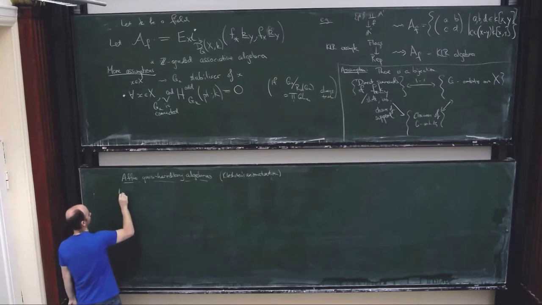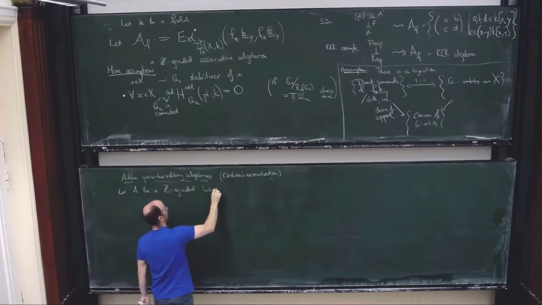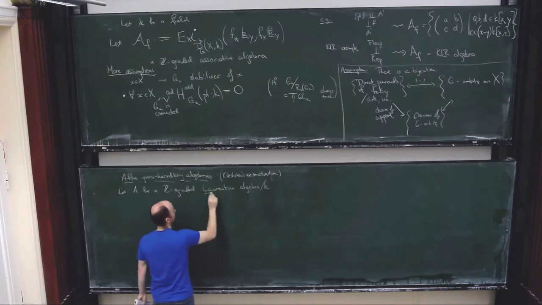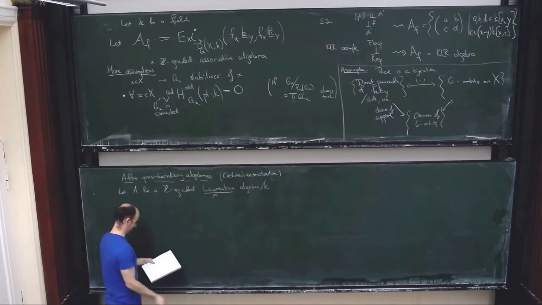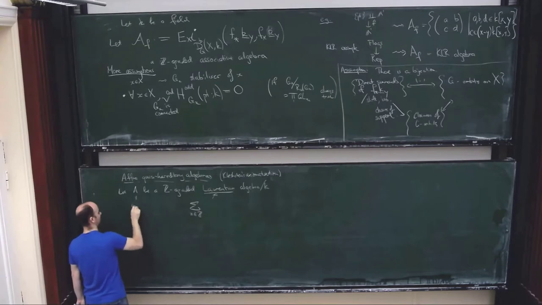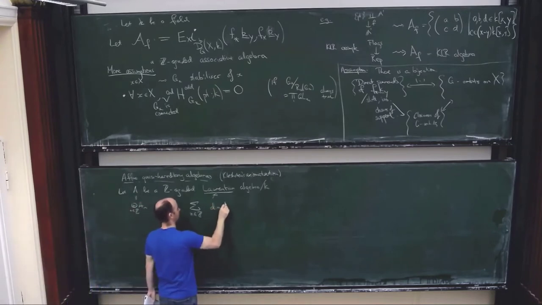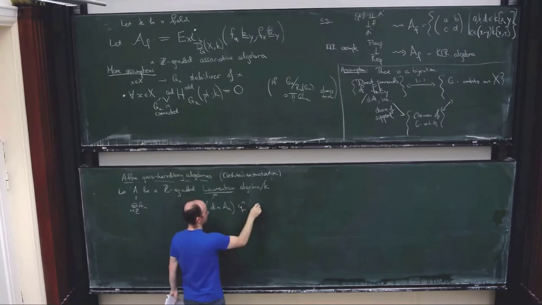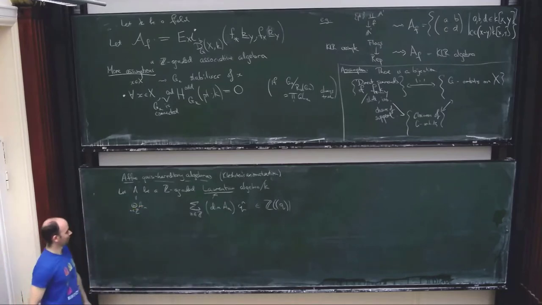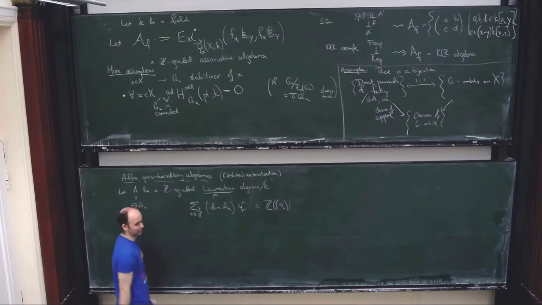Let A be a Z graded, and let me just use this word, Laurentian algebra over K. And I'll explain exactly what this means. If I write A as a direct sum over n in Z of A_n, its nth graded piece, then I could take the dimension of A_n, multiply that by q to the n, which should be a Laurent series in q. So each of these dimensions is finite, and there's some boundedness property: you only get finitely many negative powers of q.